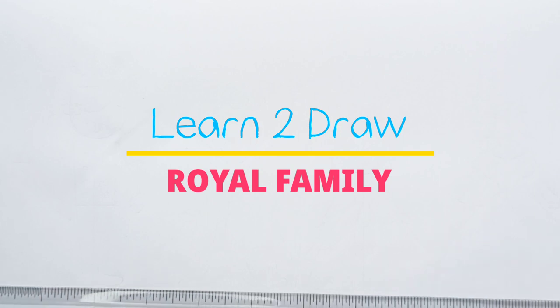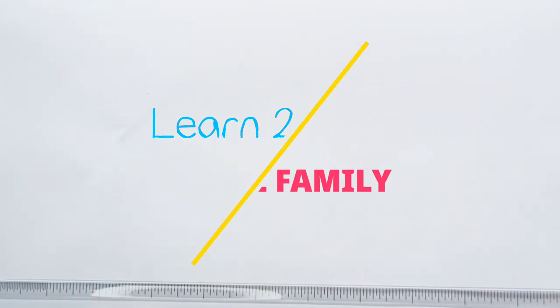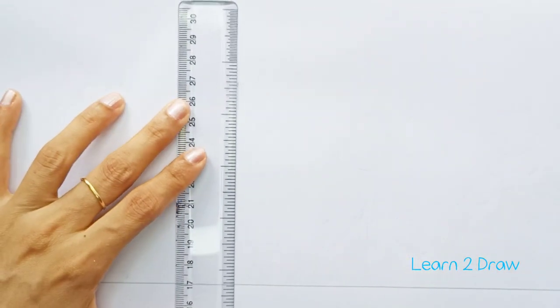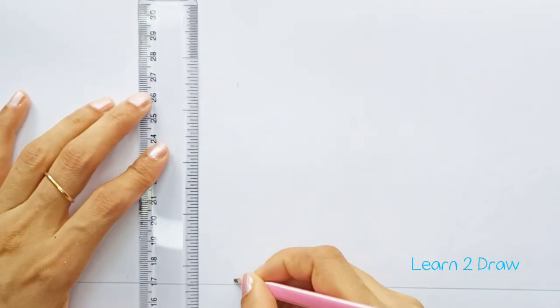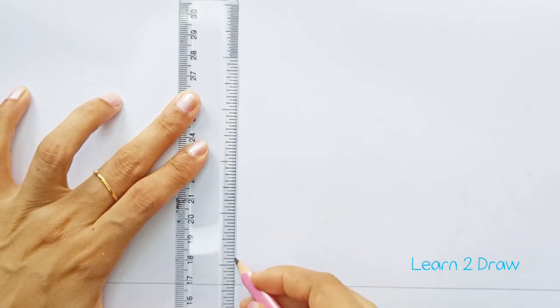Hi there everyone! Today I'm going to teach you how to draw a royal family. Let's start by drawing a straight line. You're going to draw the king first on this line.